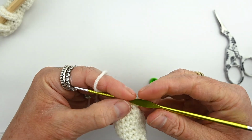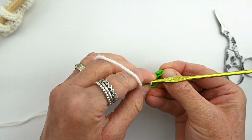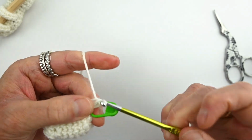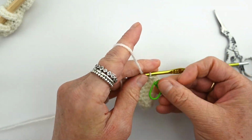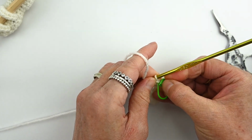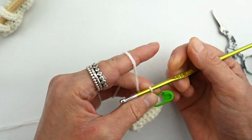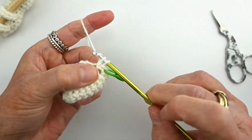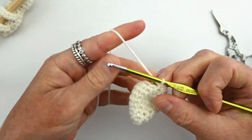So round 10 is just 1 single crochet into every stitch around for the 10 stitches. Oops, I put that in the wrong one. So put your stitch marker into the very first stitch. Or you can just count 10 if you like. I usually get distracted and forget, so the stitch marker is very handy. So we'll just single crochet into every stitch around. Back to our stitch marker.